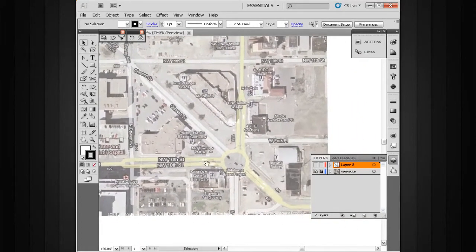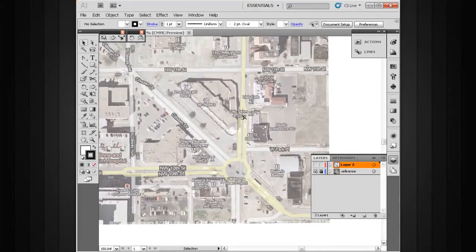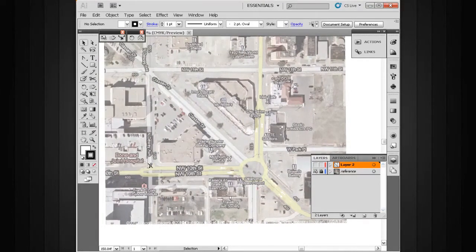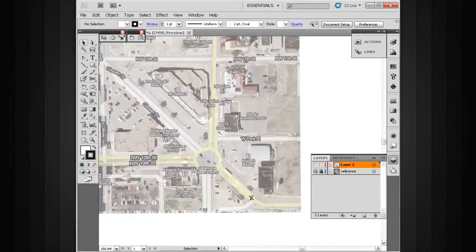If you look here, as we approach this roundabout, we have a division in the road, and this represents where a median lies. You can see here that this road splits and goes around a median beginning right about here, and this one splits right about here, and this one actually splits right about here.